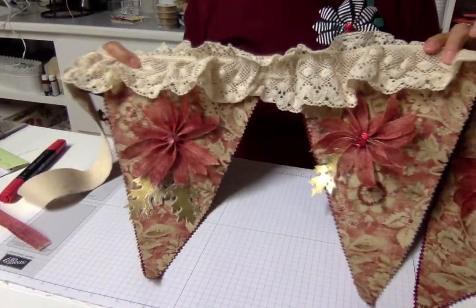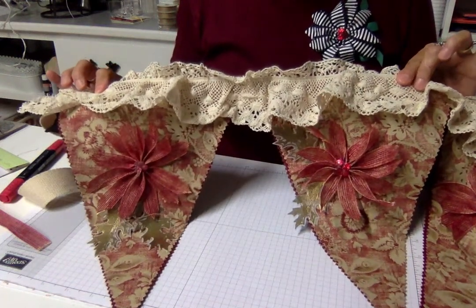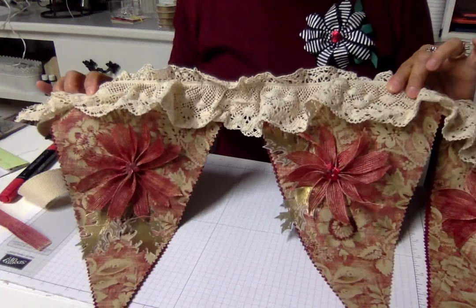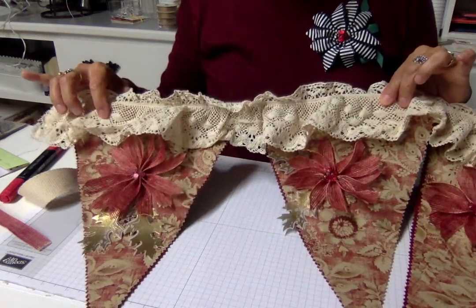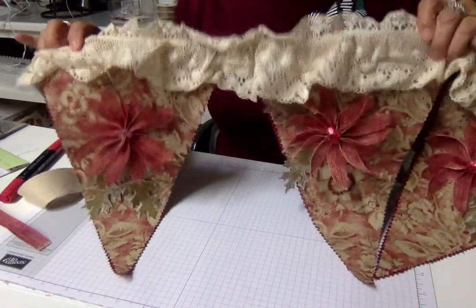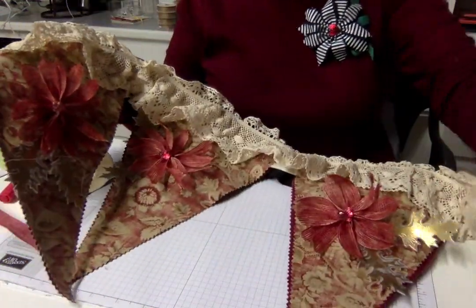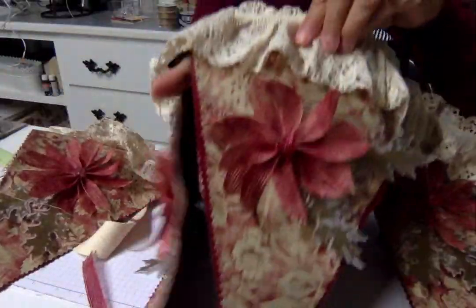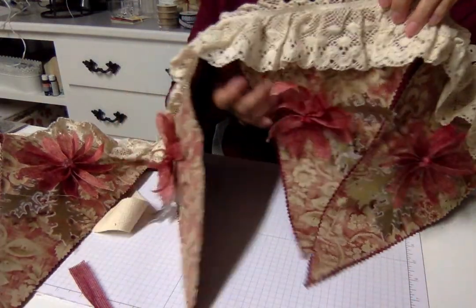So look at that. I used the vintage leaves and gold embossing. Made my poinsettias the same way I just showed you. They were 5 inches long though. Colored my facet gems and then just poked the wire through the fabric. And she finished sewing everything up and made this beautiful banner for us. And we're just tickled pink with it. It gets real close up here so you can see how gorgeous that is. Victorian or not, huh? Very Victorian.